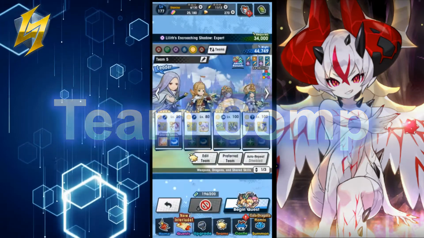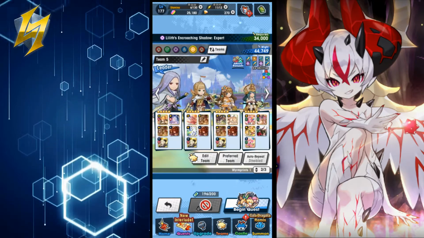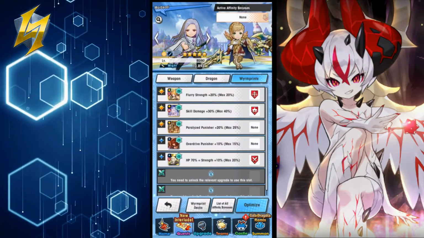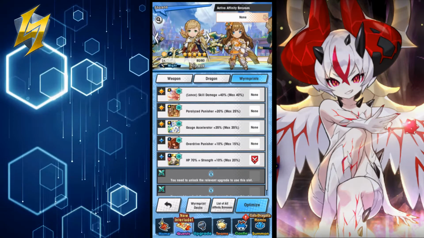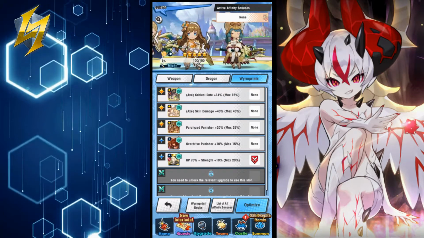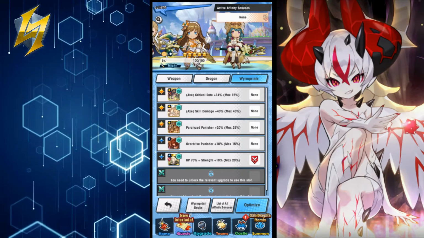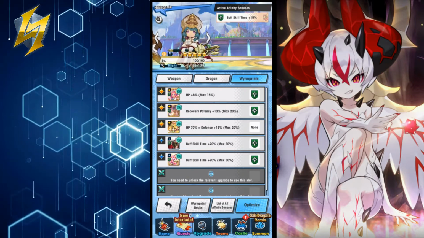And here is my team. I have Mordecai, Sharena, Julietta, and Hildegarde. And for my prints, I have Flurry Strength, Skill Damage, Paralysis Punisher, Overdrive Punisher, and a Strength print. For Sharena, I have the Lance Skill, Paralysis Punisher, Gauge Accelerator, Overdrive Punisher, and another Strength print. As for Julietta, I have the Axe Skills prints, as well as the Crit Rate with Paralysis Punisher, Overdrive Punisher, as well as a Strength print. And lastly, Hildegarde just has the Recovery Potency, Extra Defense, and Buff Time prints.